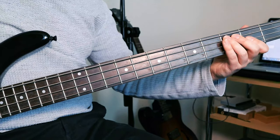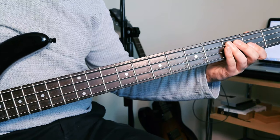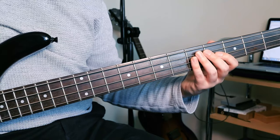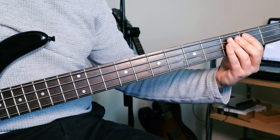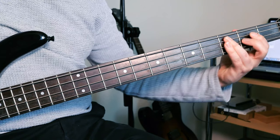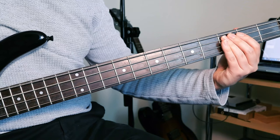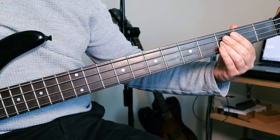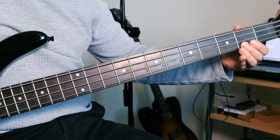Then you move this shape that you've just played in bar 19, you move it down to C, to the next dot down, and that is all the same fingering, all the same shape. So nice and easy: 3, 2, 3, so you go 3, move up a string, 2, 3, and then you go up a string to the 2, to A on the G string.